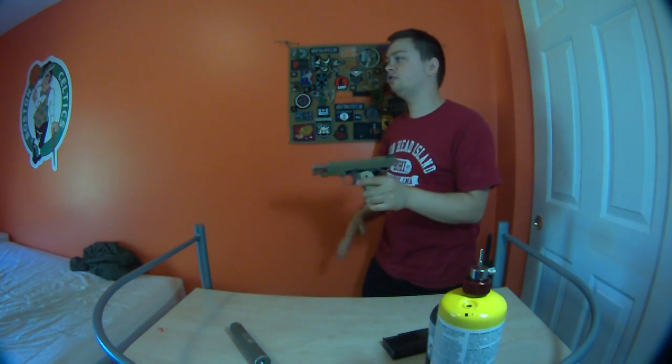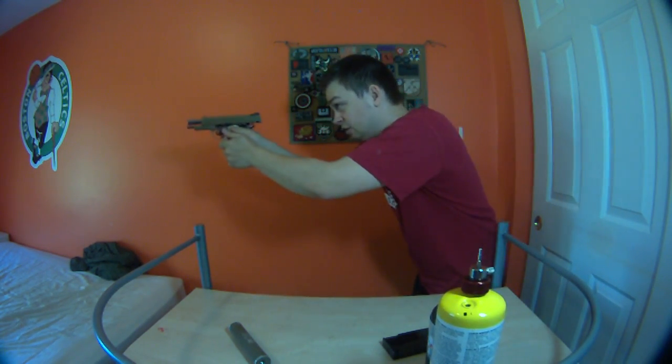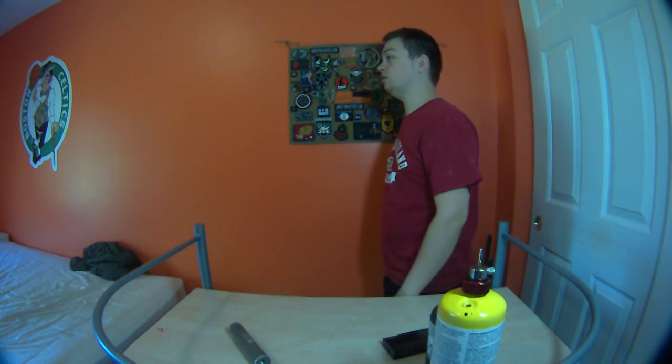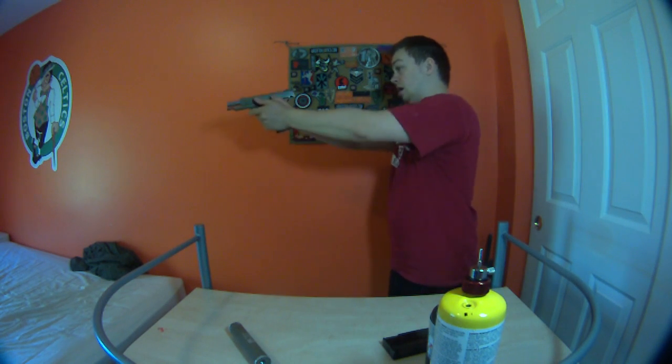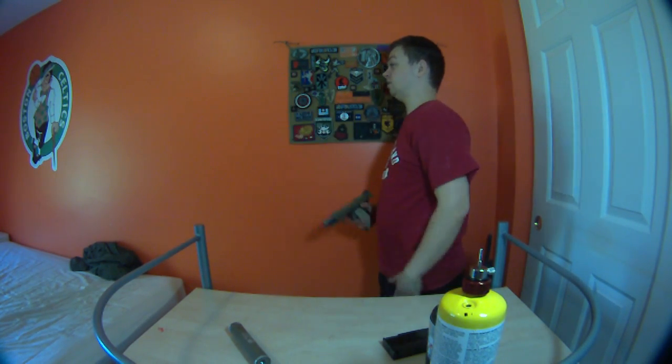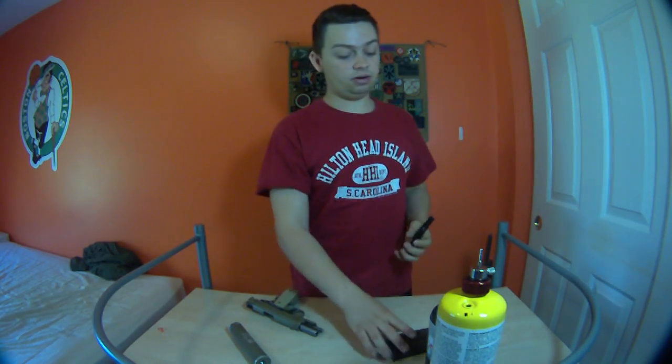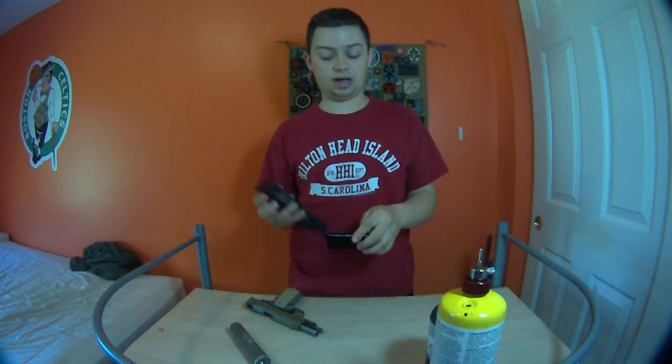Perfect. Perfect function. I know it looks weird that I'm bending down. I don't normally do that. It's just if I shot straight up into the woods, I would be hitting the window. If I want to stand straight up and shoot, I'd be shooting the grass, which there's no point to it. So, as you can see there, it shoots great with MAP gas.